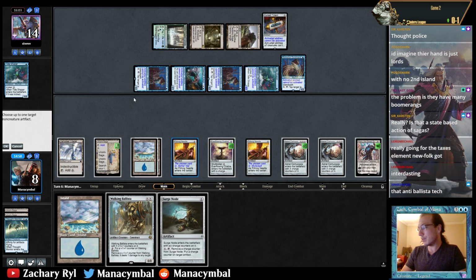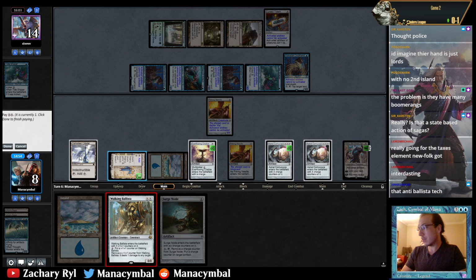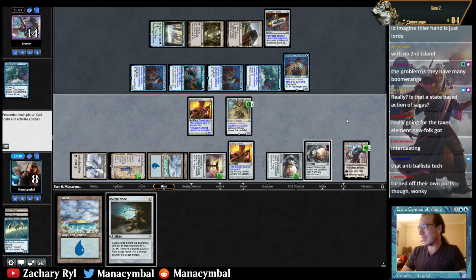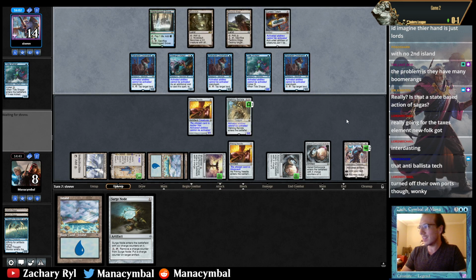Alright, well, boot up my Pithing Needle. Jesus. Cursed Totem. This deck's sideboard has a Cursed Totem. Turn off their own ports, though. Yeah, that's what I'm saying. That's crazy to me. Not that they play a lot of activated abilities, but they play a few.